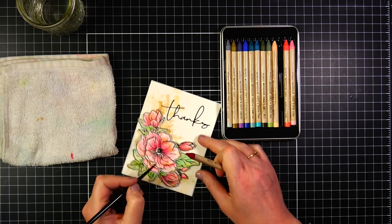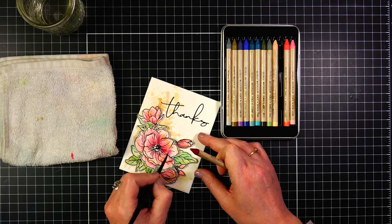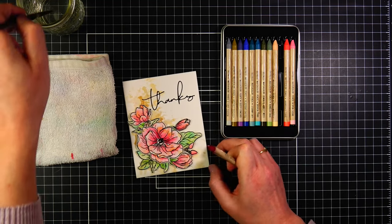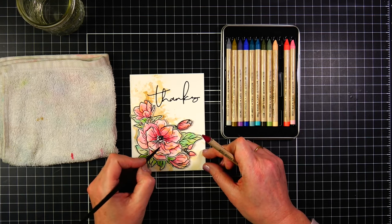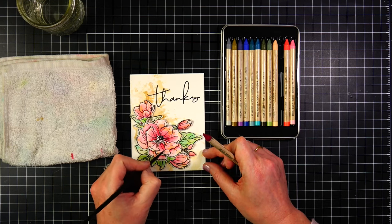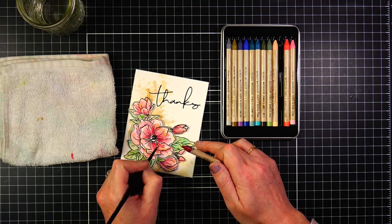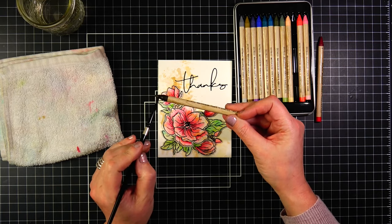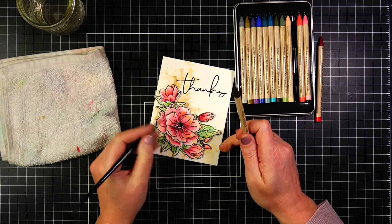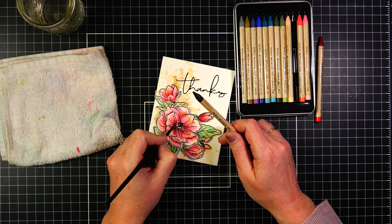I had to use it, so I did pull that out of its tin and also brought in Scorched Timber, which was released a couple weeks ago, and that's in its own package. So I used those two colors and the lumberjack plaid for the rest of this video. And I'm also just holding the pencil in my hand and taking the pigment right off of the pencil and putting it straight onto the flower.